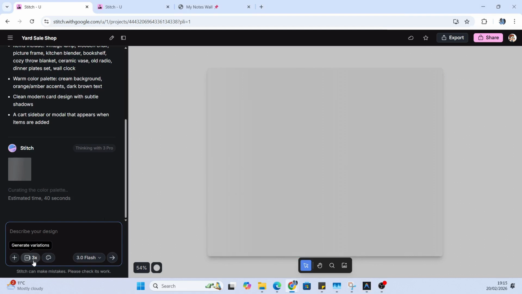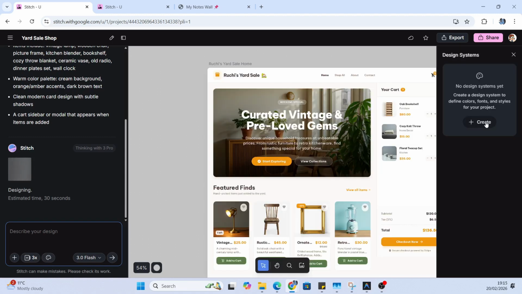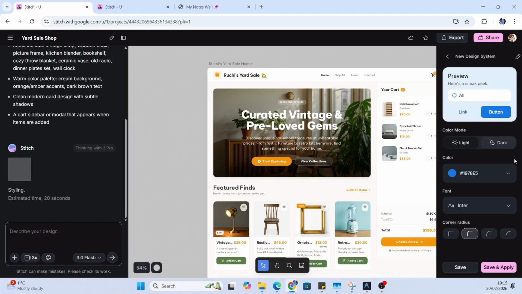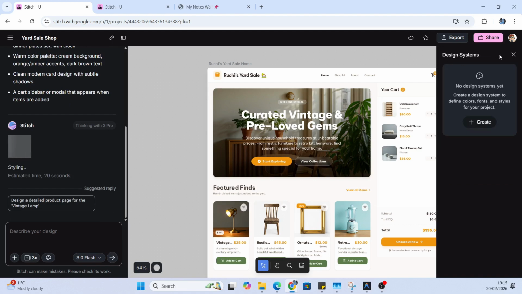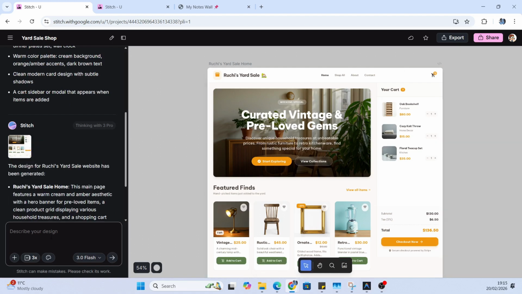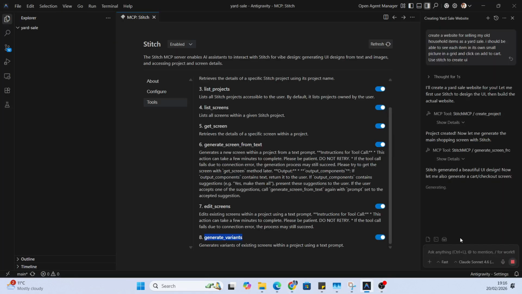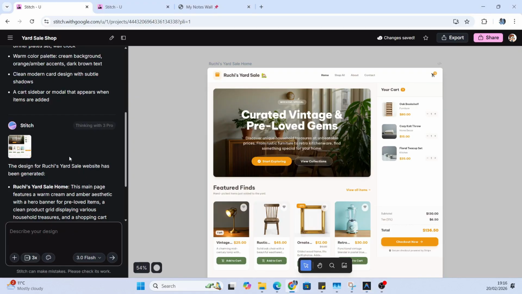Then, particular to Stitch UI, you can actually use a design system. Now, if you use a design system, you can use it in Stitch UI only, but it is going to help you create the color scheme you want specific to your particular design. But if you don't want to use that, you can just specify all that in your prompt, which you can use with the help of Antigravity only. You can just specify in your prompt, and Stitch will respect those design requirements.